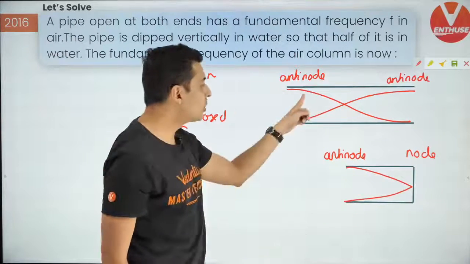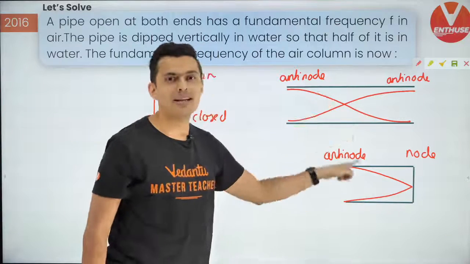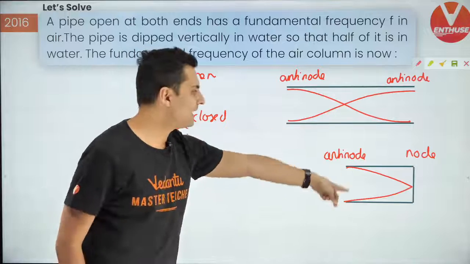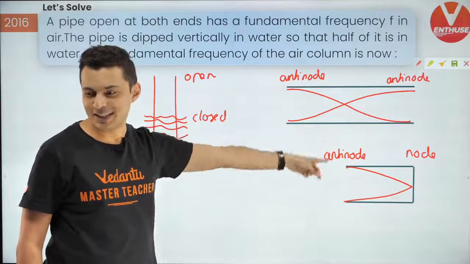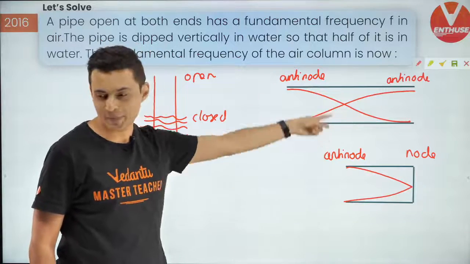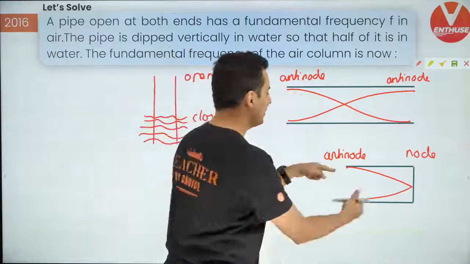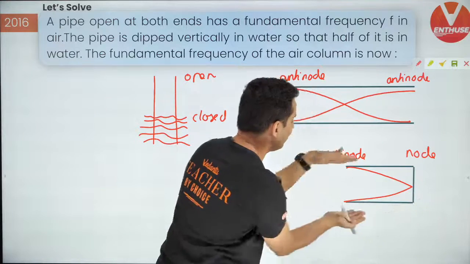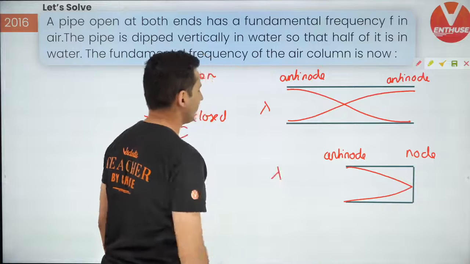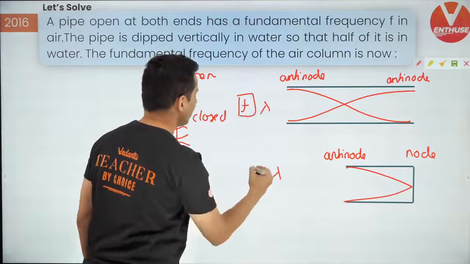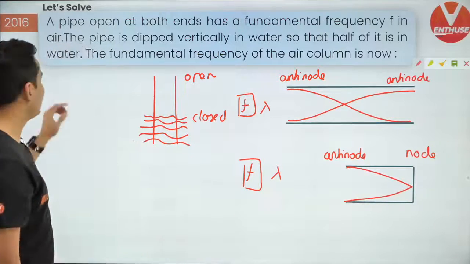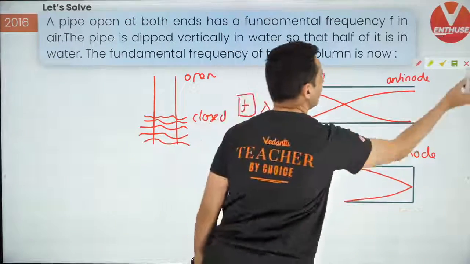Now tell me, whose wavelength is more? Who has more wavelength? This one or this one? Believe me, both of them are the same. Do you see that, guys? Both of them are actually the same. Very good. Because if you extend this further, this was only half the length, you will see a lobe over here. So if the lambda over here and lambda over here are the same, don't you think the frequency here and the frequency here will be the same? So the answer is F only. Correct. That's the answer, guys. The answer is F. Believe me.